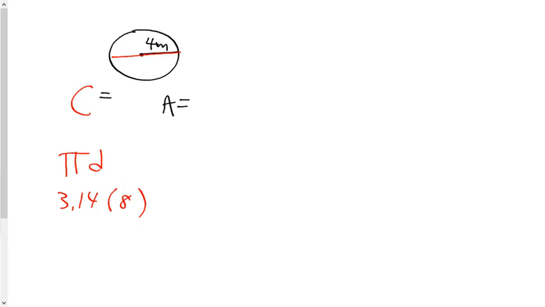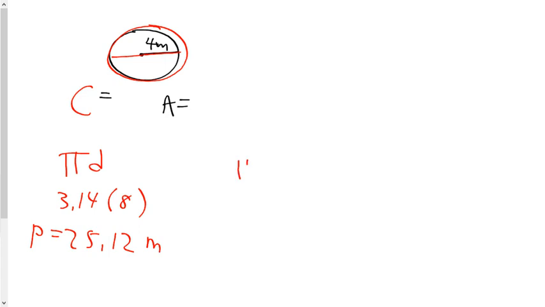And when I work that out, it's going to be 25.12 equals the perimeter, I think. Is that right? Maybe. Hopefully. Our units is going to be meters. So therefore, the distance around the circle, or its perimeter, or its circumference, is 25.12 meters.